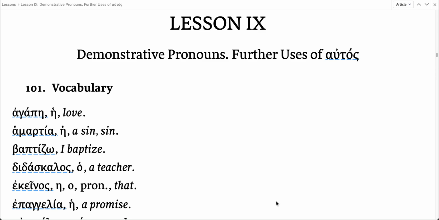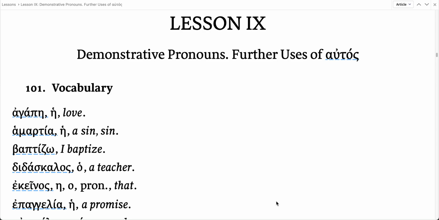Today we're beginning lesson number 9 of our Machen textbook. There's 33 lessons in this textbook, and we'll work through each one of those. I'm going to make a video working through lesson number 9, and then I'll have another video where we do some translation work, so you'll see some of that, typical to how I've been doing the other videos.